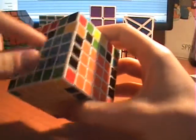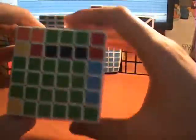So now see, I have my 2 layers done on the 3x3. So I have the center and the first 2 layers. And now I just gotta do the top layer. So here I have to make my top cross.